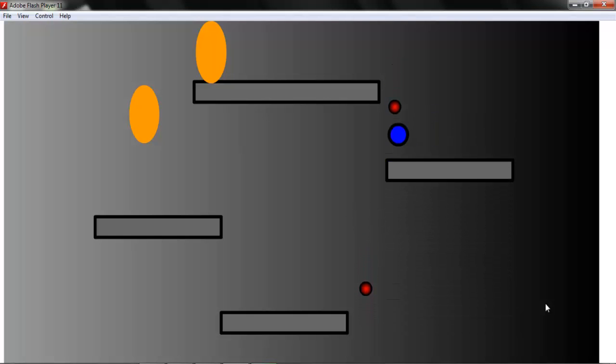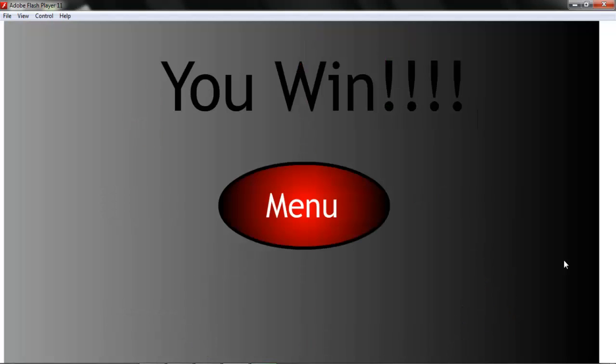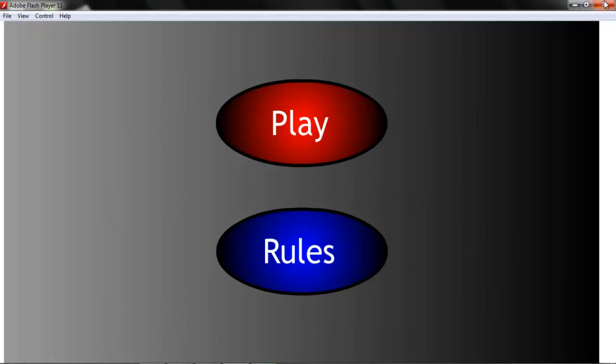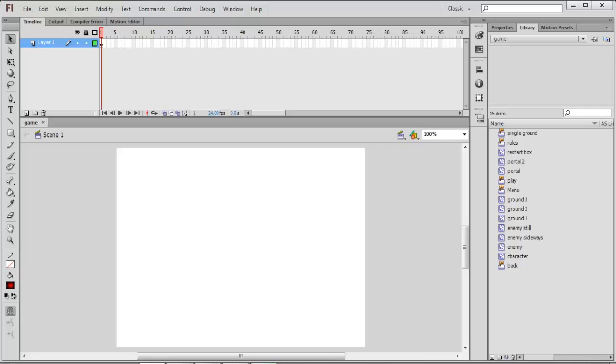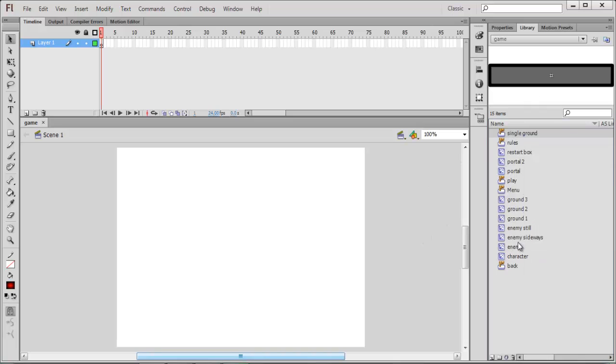Okay, that works too. I didn't mean to do that, actually. Same with that, it goes straight back. That green portal here will take me up there, and cross there, and you win to the menu, just like that. Alright, so I'm just going to start off by going through this entire thing.